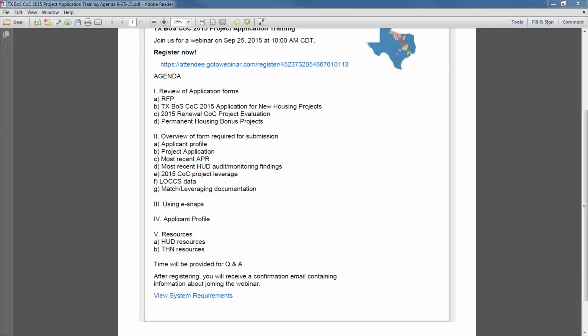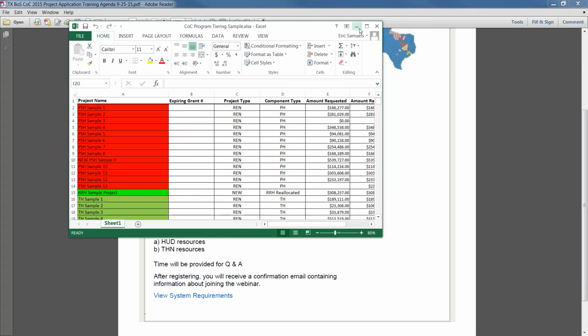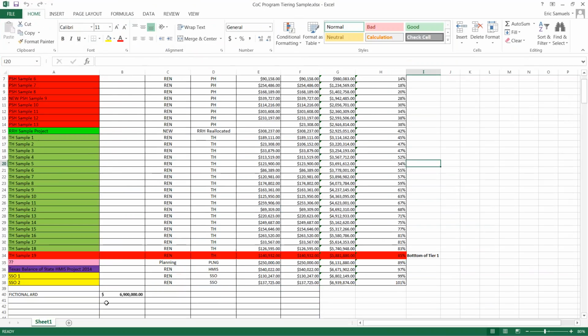Okay, go ahead. Well, I guess my question is, if you were to look back on last year's competition with that 15% instead of the 5%, realistically, how many projects would not have gotten funded that did get funded? So I'm calling all of these samples, but this more or less reflects what happened last year.